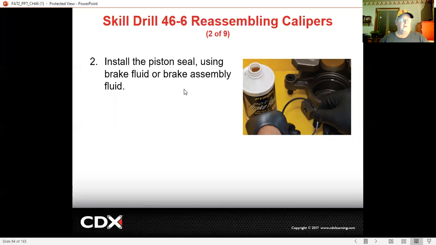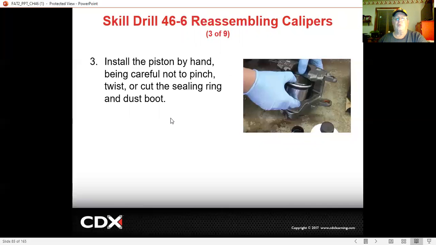Guys, remember, brake fluid is what you use as a lubricant on brake systems. If it uses brake fluid inside it, that's what you're going to use to lubricate it. You can't use regular grease or any petroleum product or motor oil or anything like that inside these calipers. If you do, it's going to destroy the rubber components in just a short period of time. So use brake fluid to lubricate those. It says here brake assembly fluid. I've never heard of that, but if it's acceptable, that's fine. I always just use brake fluid to lubricate that stuff.